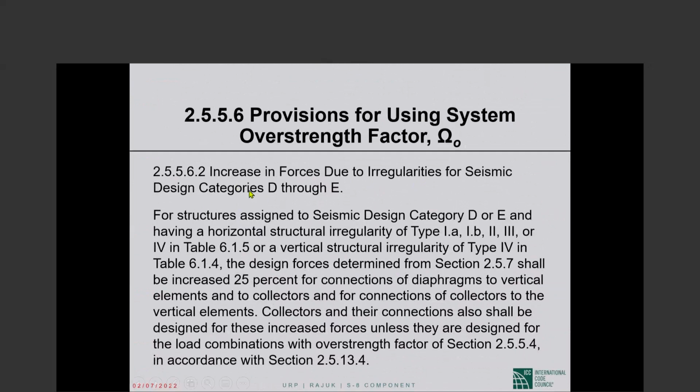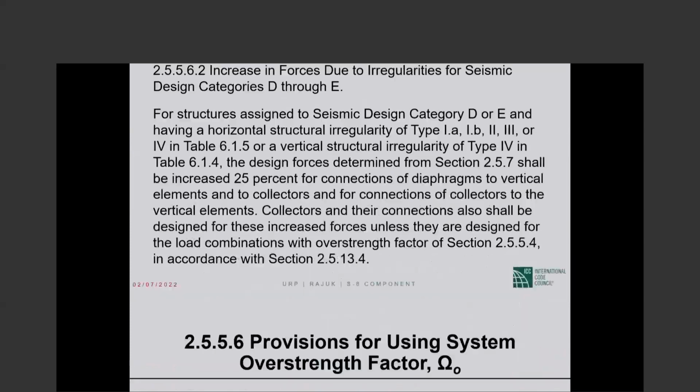Then this talks about collector elements in a roundabout way. There is a 25%. Anyway, all of this will come up. I can't remember now, but I think maybe in the next segment we will discuss what is said here, but not now. This is telling you about the collector elements in a roundabout way; you'll be very confused if you read it, but it is essentially telling you to design the collector elements using the load combinations with overstrain factor.